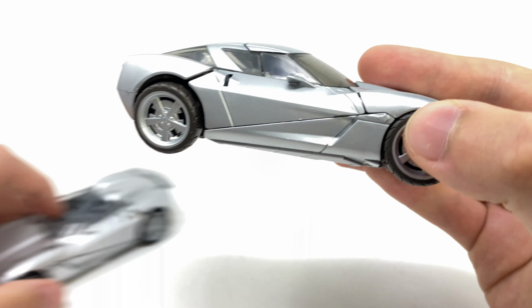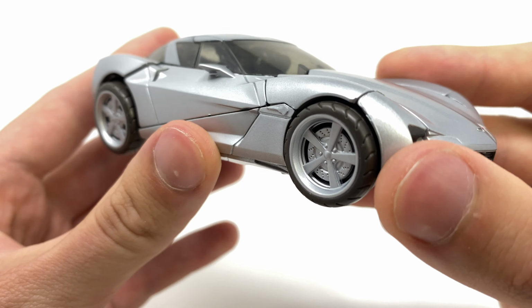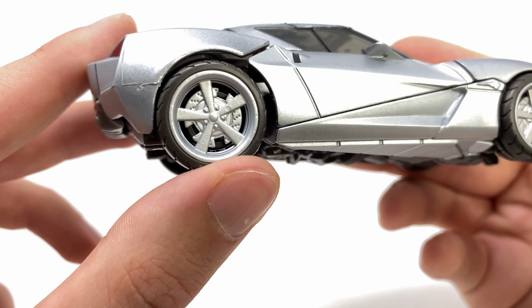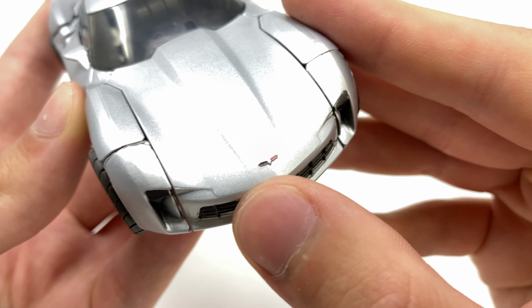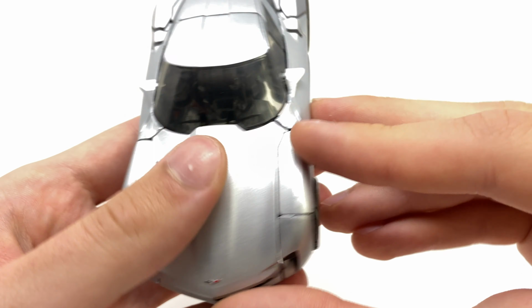But other than that, you can see the vehicle mode does look fantastic, incredibly sleek, really elegant looking, and as mentioned before, in my opinion, one of the best vehicles to come out of the Michael Bay lineup. You can see here the rims all picked out in silver, and it just allows you to appreciate some of those details that perhaps went missed on that original version. You can see here for the front, the Corvette logo picked out so nicely, and you can just see the reflectiveness here to the silver paint.